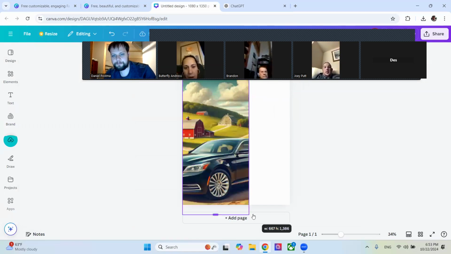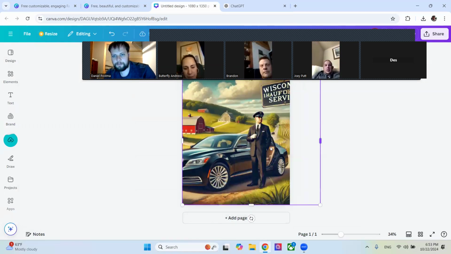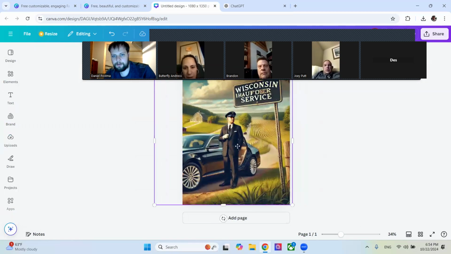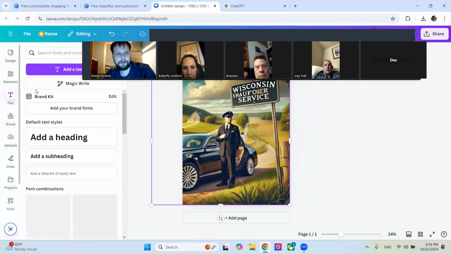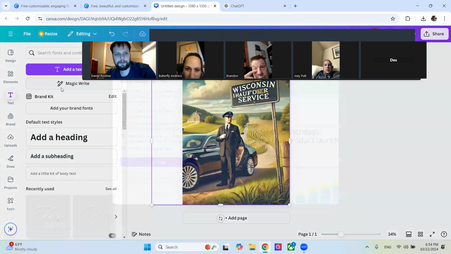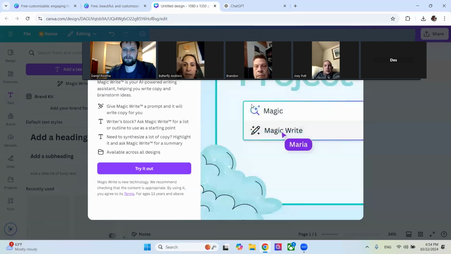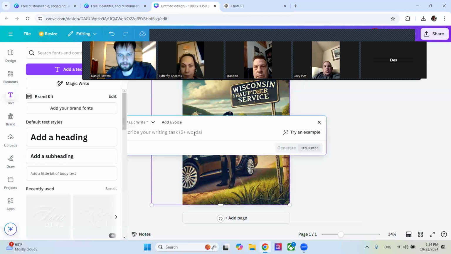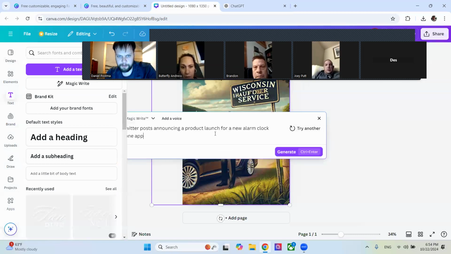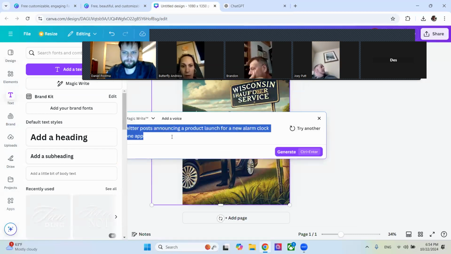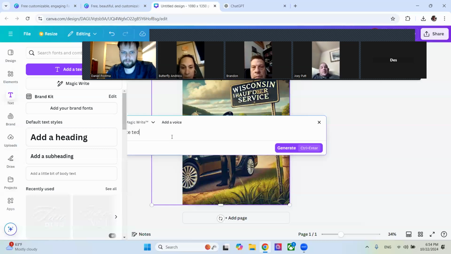Like that, whatever. And then you can grab some text. There's a Magic Write text. I don't know exactly what that does, but I'll ask it to write text that makes my chauffeur service sound interesting for my ad.